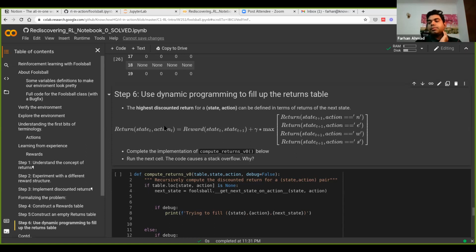So reward is a property of the environment, so we don't need to compute reward. We can just look up. We can ask the class to tell us what the reward will be for a certain transition. It is fixed. Return is something that is dependent on our actions, and we want to compute returns. That is what we are doing, but we are doing it on a cell by cell, or state by state, basis. So we go to every state, and then we try every action, and for each of these pairs, we use this equation to compute the return for this state and action pair in terms of the state action pairs of the next state.